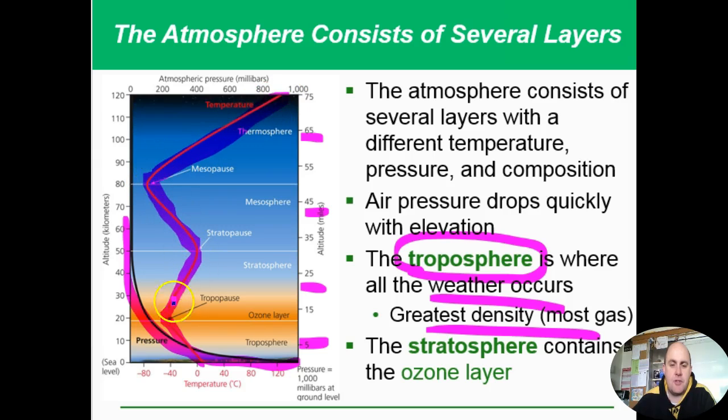So when you shift the direction of temperature, increase or decreasing, you will switch into a different layer of the atmosphere. So as you move up through the troposphere, it gets colder and colder until you get to the thing called the tropopause, which is the level between it and the next layer, which is the stratosphere. The bottom of the stratosphere, there's the ozone layer. The temperature there increases all the way up to the stratopause, which then used to go into the mesosphere, where it shrinks down, and then you go up to the thermosphere where the temperature increases again.